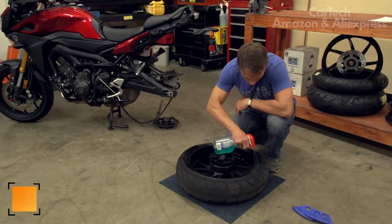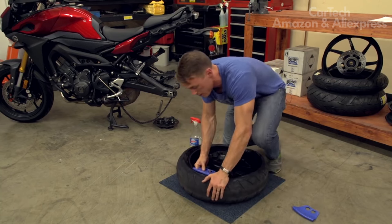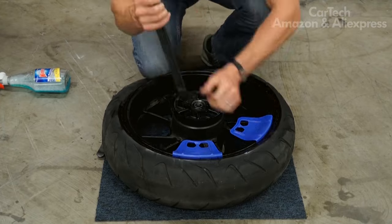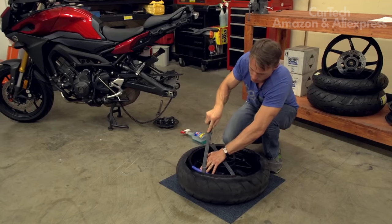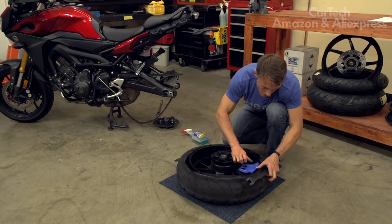A pad that is mounted on the rim of a wheel to rest a tire mounting tool on the rim without scratching the surface. Useful primarily at service stations and tire shops, and also for motorists who disassemble their car wheels on their own. The set contains five pads of red color, made of flexible and durable rubber.